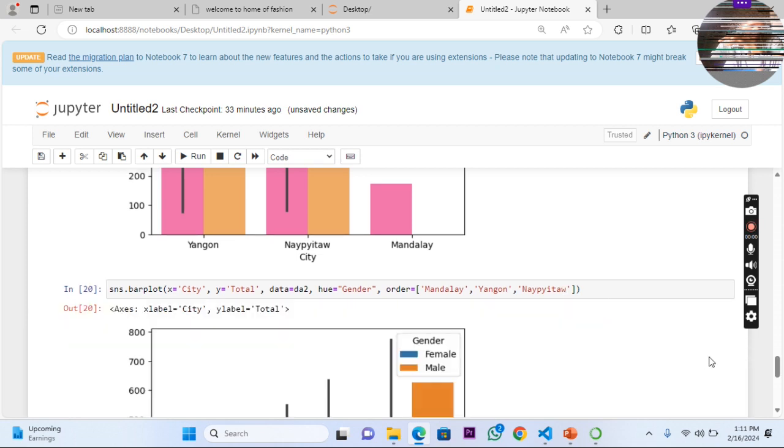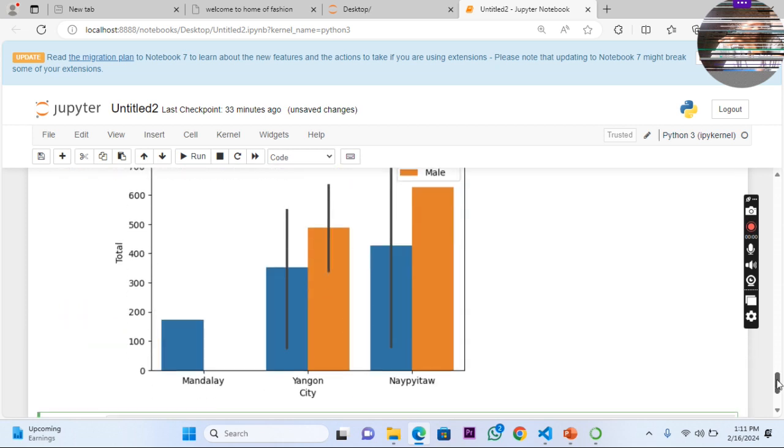Okay, so let me run it. So you can see the order has changed now based on how I selected them. And this order has even arranged them in ascending order, for better interpretation.